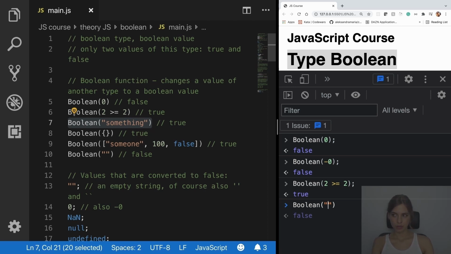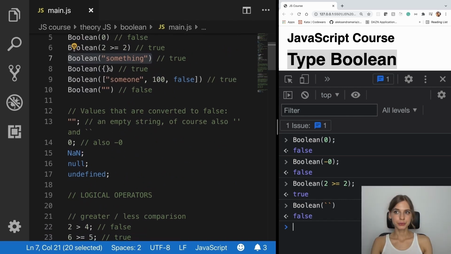If, however, it looks empty, but I pressed space on the keyboard, it's no longer empty, and it becomes a truthy value. So only an empty string, and it doesn't matter if it's single quotation marks or backticks, it would always come back as false. All right.